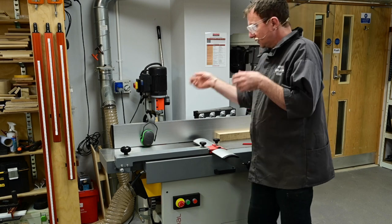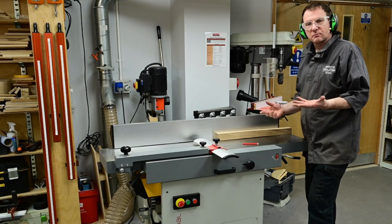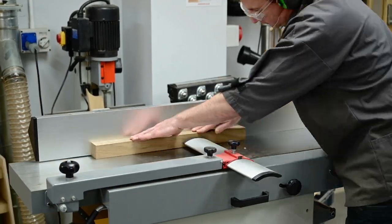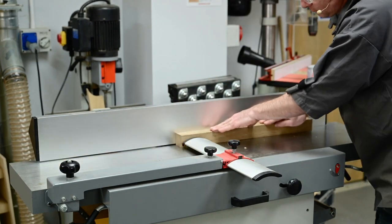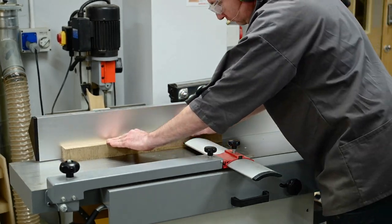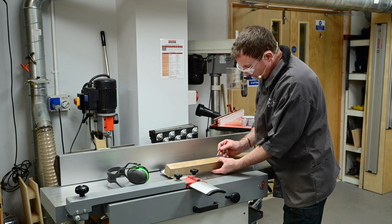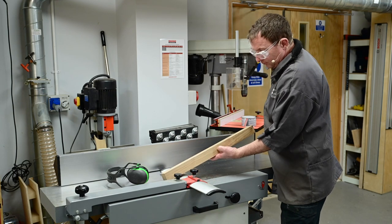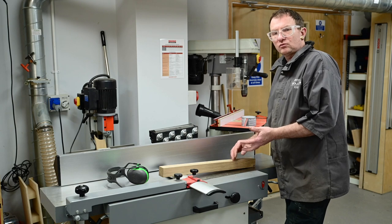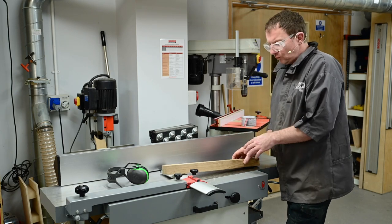With safety glasses on, we can put them across, cut our cuts, and produce a square corner on each block. I'm just going to turn the arrow and do the first few. I've passed that over the surface planer — we've got a nice square corner generated. I'm going to highlight that with a pencil and mark an arrow either side as a guide. Passing it nice and slowly: going slower I get a better finish; going too fast you get lots of little ripple lines.